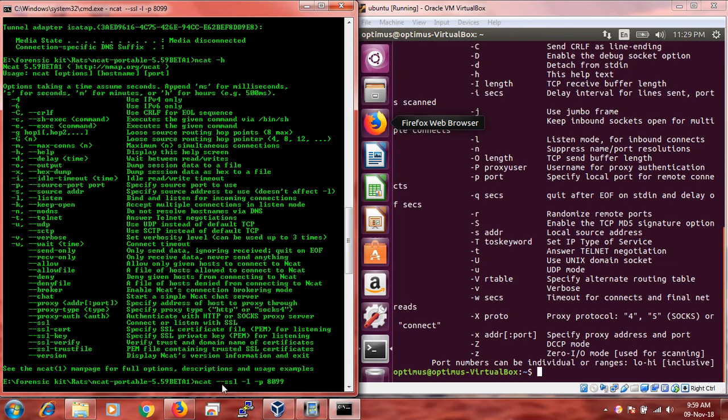SSL is a type of encryption which works on the transport layer. It stands for secure socket layer, and it works as a data encryptor.